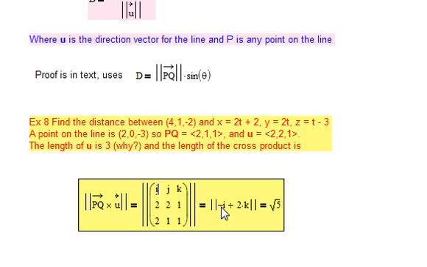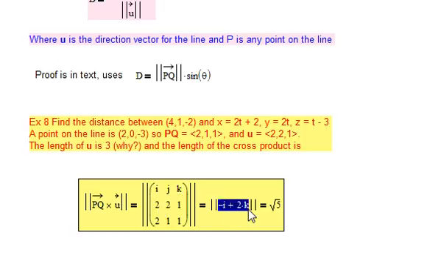Shouldn't be negative i, but it's not going to matter anyway, because we're going to take the absolute value of it anyway. We're going to find the length of it, but really that cannot be right, because it's i times its minor, which is 2 minus 1. So 2 minus 1 happens to be 1, so it should be 1i here. Minus j times 2 minus 2, so there is no j, and that part works out correctly. And k would be 2 minus 4, so negative 2.